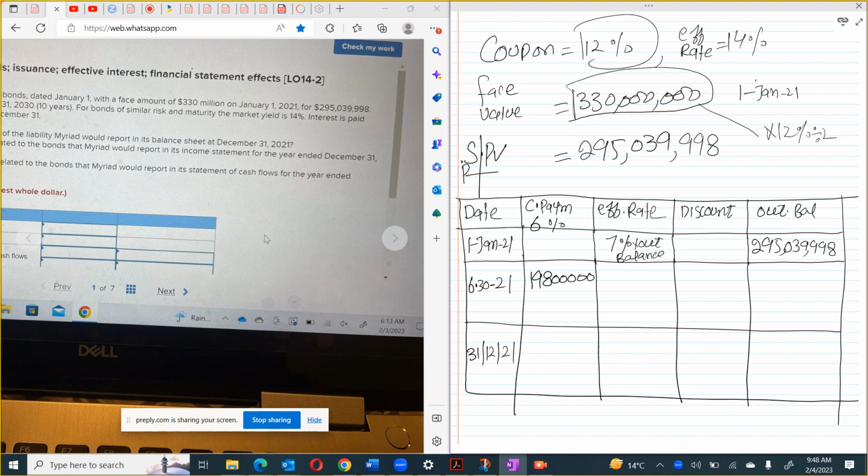And the last. See, the last amount is 740,000. Remember, I told you that the last amount will be the face value. Now, I'm making the double entry at maturity. What is the maturity date? Go to the requirement: prepare the appropriate journal entries at maturity on 31st December 2024. So this means you will only use this last column.